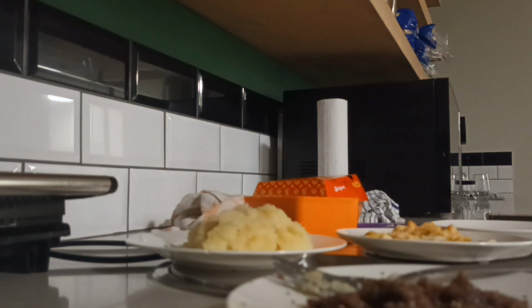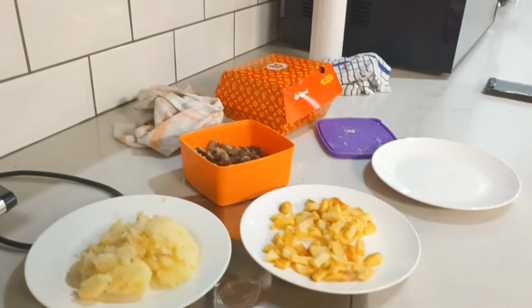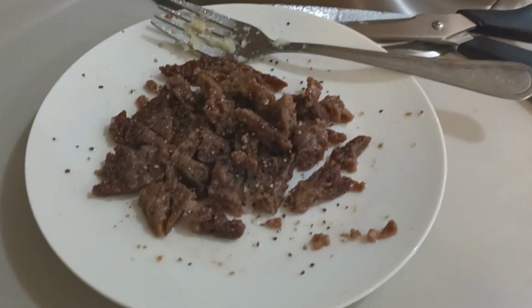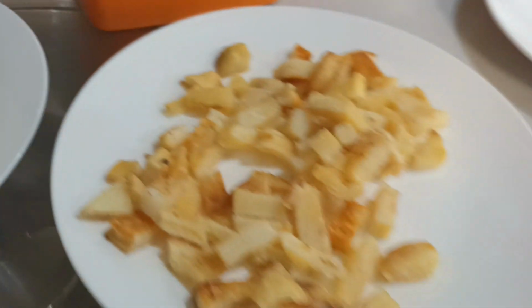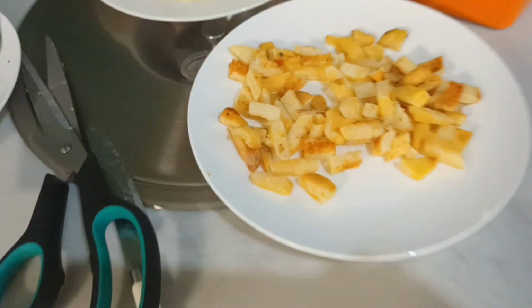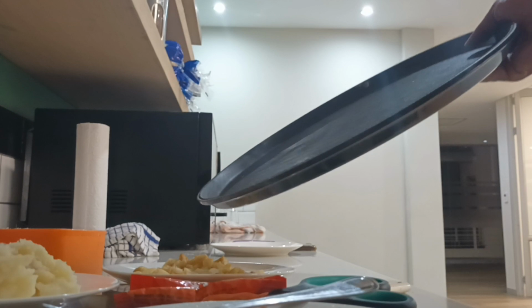So yeah, that's your prep. This is how your prep looks like. This is your burger. Ooh, baby, black pepper burger with your mash and with your wedges that have been chopped up, with your steak, and of course, some fire. Oh, I must also get some sauces. We also have bread. So yeah, let's eat. Stay tuned.